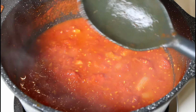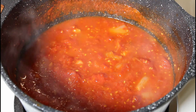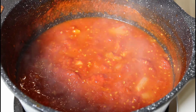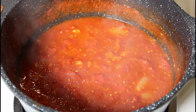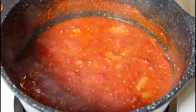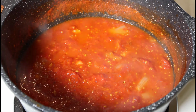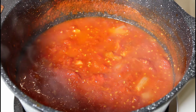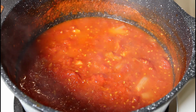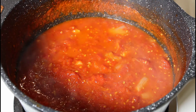You can go in many directions. I mean, you can go Mexican. You can add some cumin, jalapenos, some dried chilies, and some Mexican spices. You can go Italian, of course, with basil, oregano, and some thyme, and give it a nice Italian flavor. You can use that with your pastas or your pizza. So we're going to be back. We're going to blend this up, and then I'll show you what the finished sauce looks like.